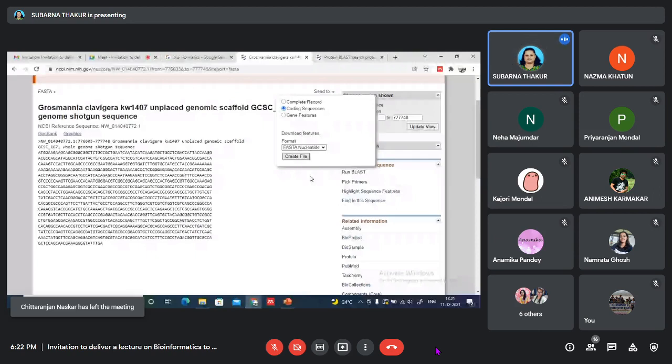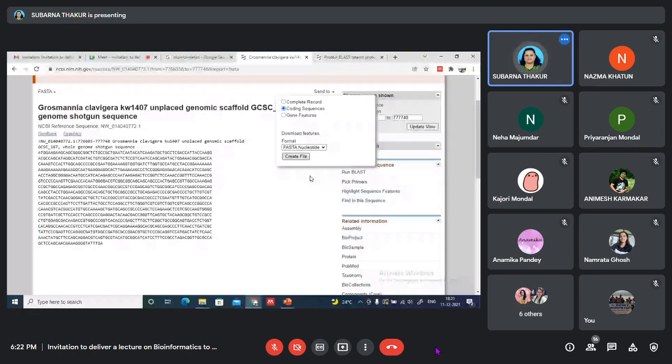So this is the FASTA sequence, and this is how you can retrieve FASTA sequences from the database. Of course, later you can use this FASTA sequence for searching similar sequences. You can use this FASTA file for further analysis, or for sequence alignment or anything like that.